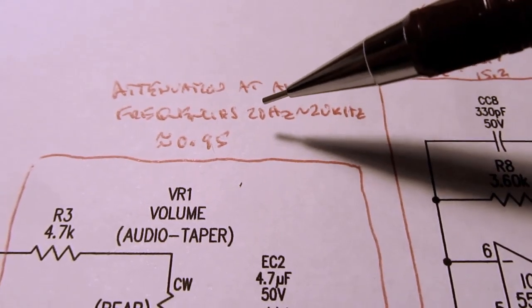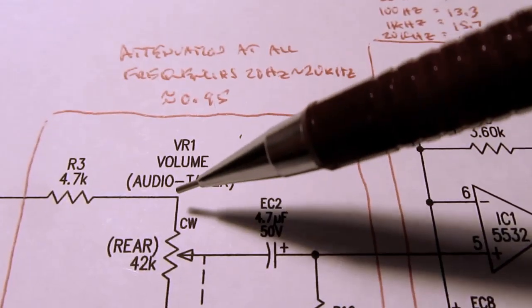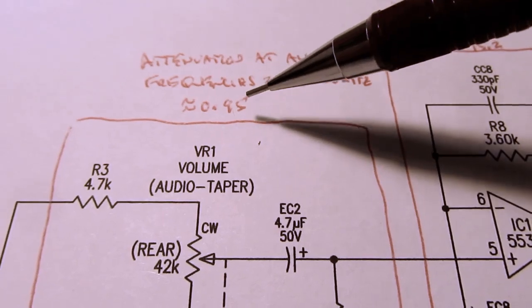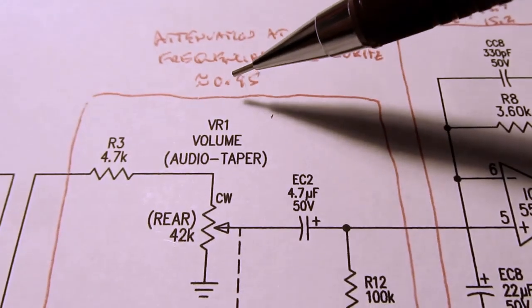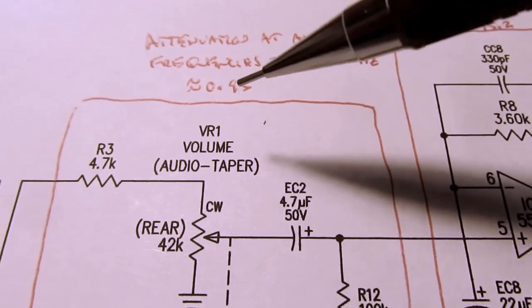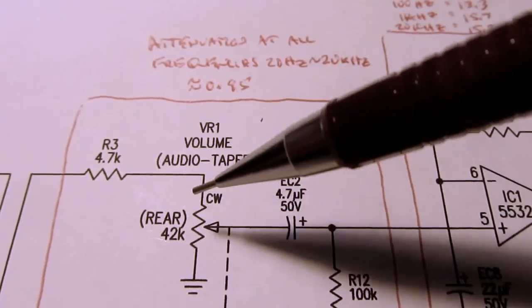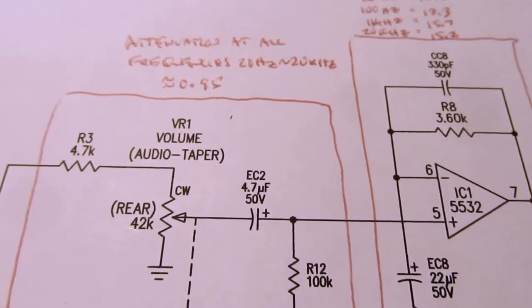attenuation at all frequencies between 20 hertz and 20 kilohertz, and with the knob turned all the way up, gives you approximately 0.95. It's a ratio. So whatever voltage you have in here, you'd multiply it times 0.95 to get the voltage coming out of this network. So again, a very slight attenuation due to all this stuff. It only starts getting to be worse than 0.95 when you get into lower frequencies or higher frequencies outside of the normal audio range.